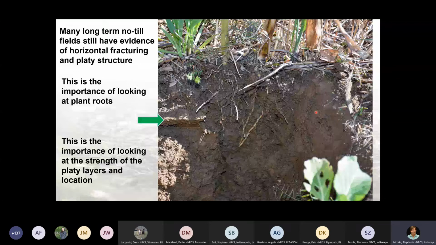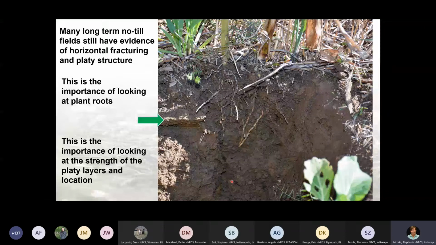So again, we're trying to look for these things if we do end up going out in the field with our farmers that are already in these systems, because I think Dan's question kind of hit on this. Like, what if we go to a no-till field and it looks like crap, right? I think that's what Dan's question was, and the way that he would really ask it if he wasn't being recorded here. So these are some of the things that we might see out there.